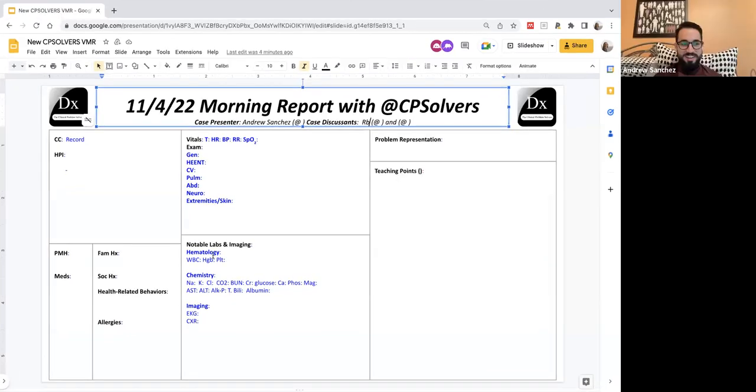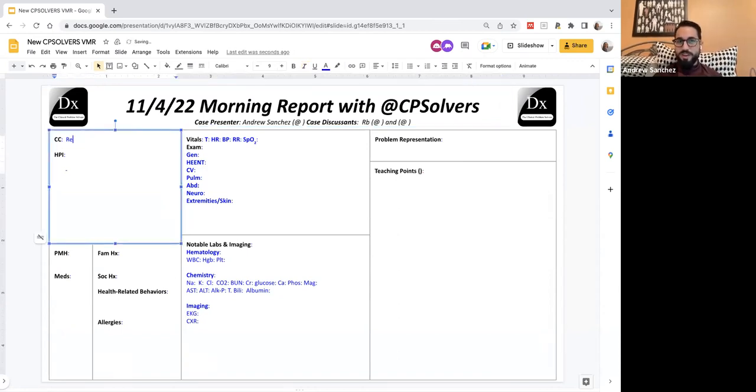Sure. And as the last case, the aliquots are going to be in different boxes and presented in kind of real world time. So I'll try and guide whoever's scribing to the right boxes. Okay, so the first aliquot is going to be HPI info and some past medical and vitals.